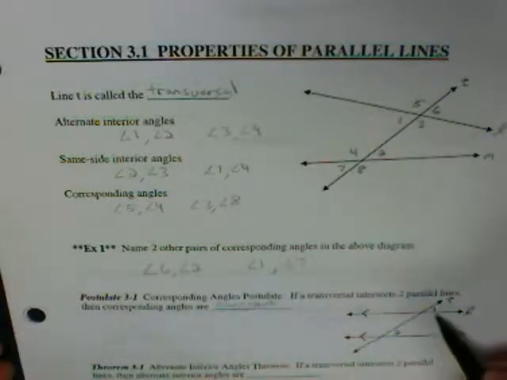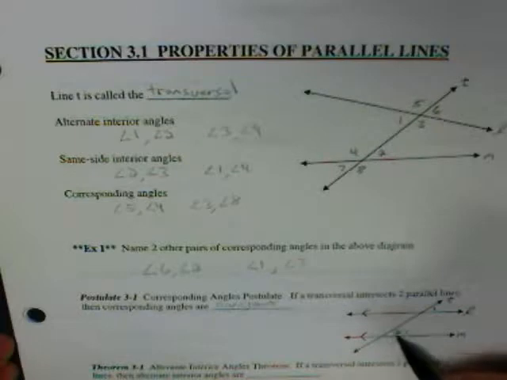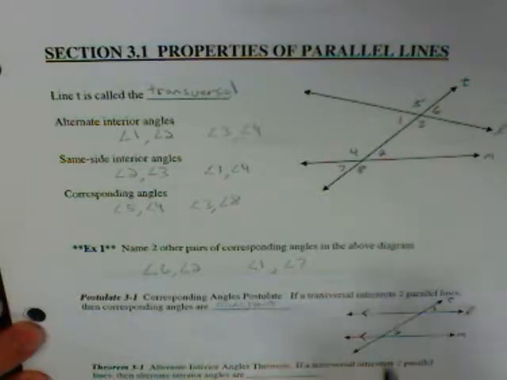So you look at our diagram here, angle 1 and angle 2 are both corresponding because they're sitting in the same relative location for each group, upper right, upper right. So based on this setup here, you know the lines are parallel. Here's your transversal. Angle 1 has to be congruent to angle 2.